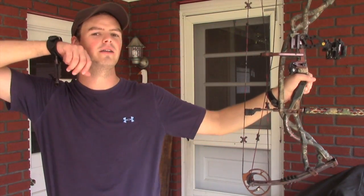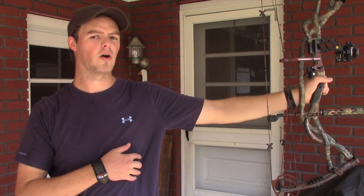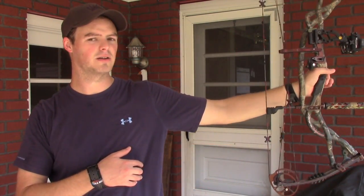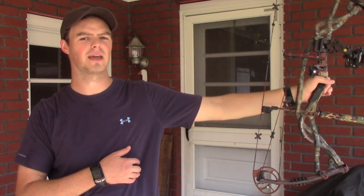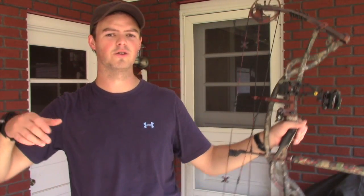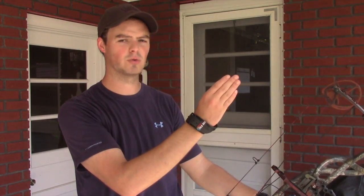The final part of the shot is what your two hands are doing after the shot. Hopefully they move in the same line away from each other. For your bow arm, the bow shouldn't kick right, left, way up, or straight down — it kicks out just a little bit, maybe droops slightly forward, or kicks out at the bottom on a single cam. Your release hand should move in the same line but in the opposite direction — straight back, not flying side to side. Any side-to-side or up-and-down movement causes last-minute torque onto the string or riser, causing your groups to open up.